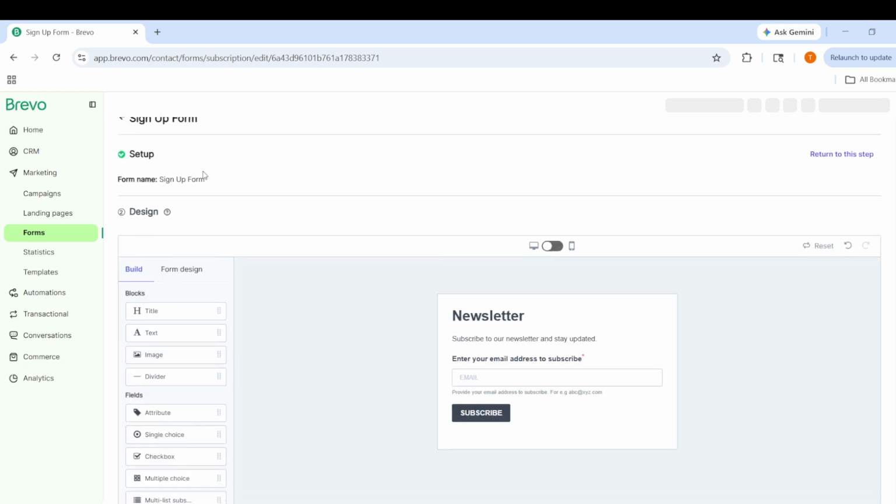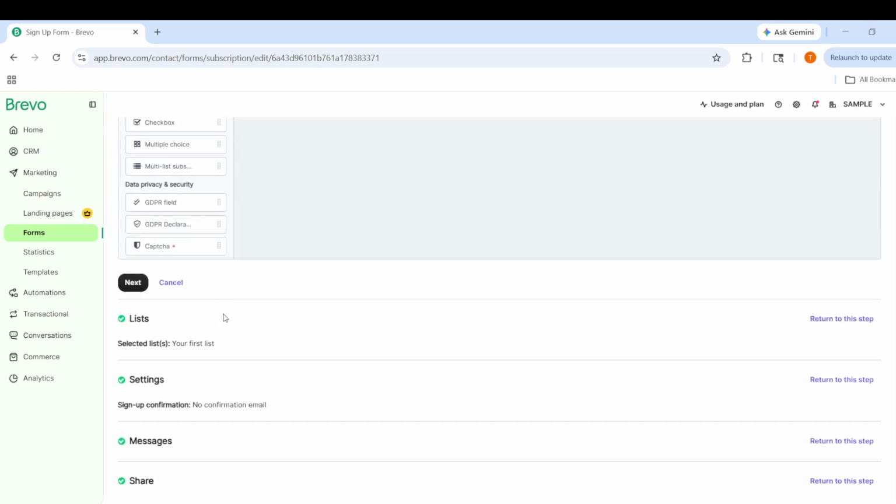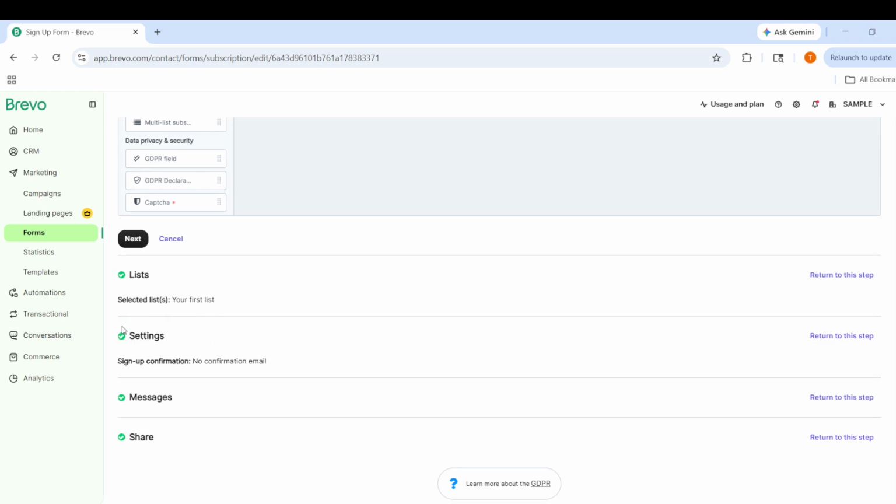For the form you selected, click Edit next to it. This opens the form builder and settings for that specific form, so you do not have to change anything unrelated. As you click Edit, watch for the interface to load the form options because the available sections and settings will appear after the form editor opens.